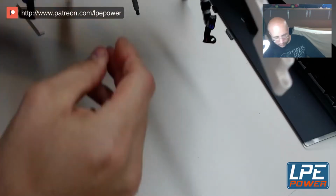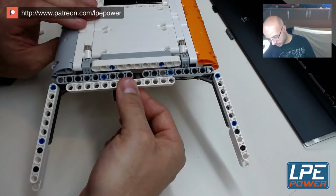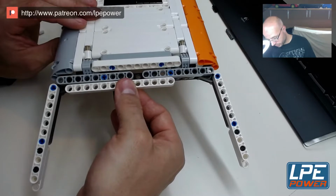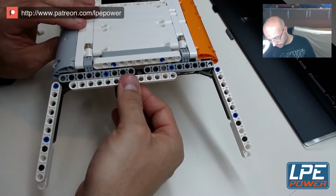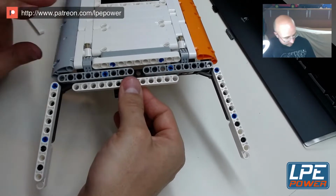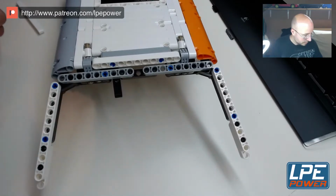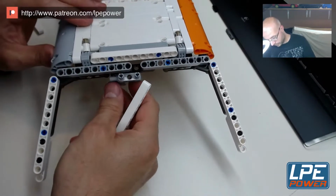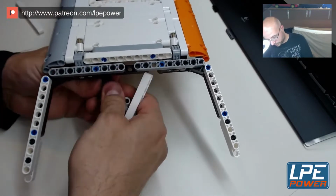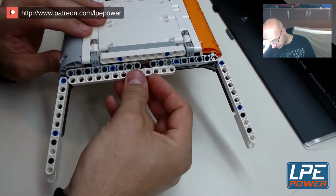So what's this? 1, 2, 3, 4. Basically what I want is I want this to be here, and then I want to see if when I open the hatch, this actually allows me to open the hatch. Otherwise we're gonna have to do something else. But for this I need to attach this somehow. Just temporarily, but I need to attach it nevertheless. Because obviously this doesn't go, because naturally it needs room here.